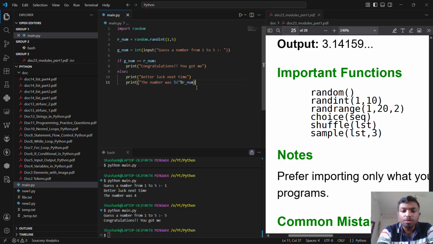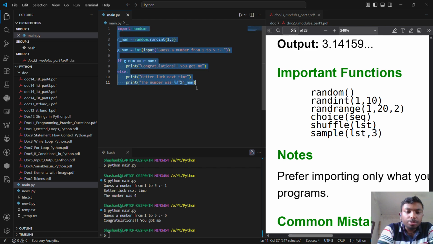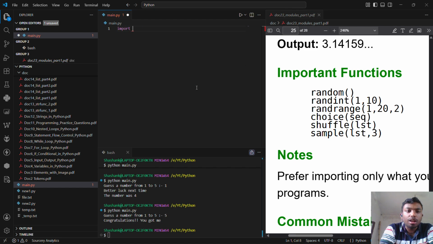Now in the next one, we are going to create a program for dice. Suppose you don't have dice for a Ludo, you can create a program, and even if you want to build a Ludo in Python, you can use this method.